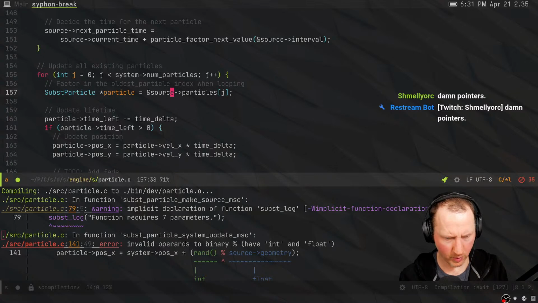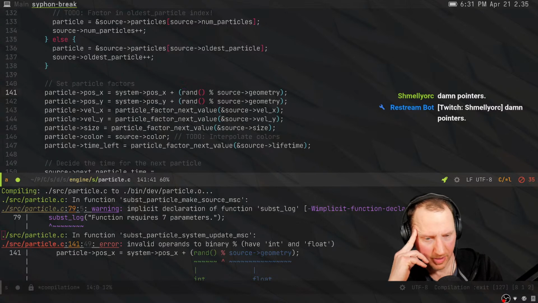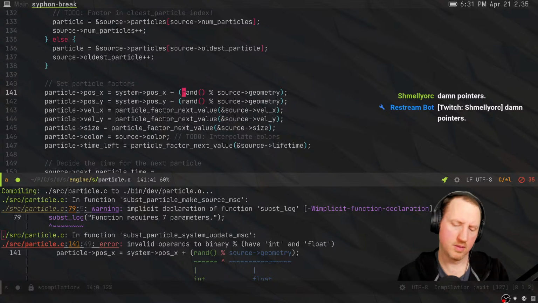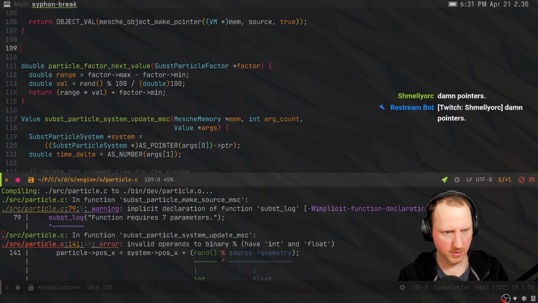So 141. Invalid operands to binary: have int and float. Okay, I've got to do this fancy little trick again. I need a function for this then, apparently. Yeah, okay, so rand double, double min... Actually, I have it as floats.